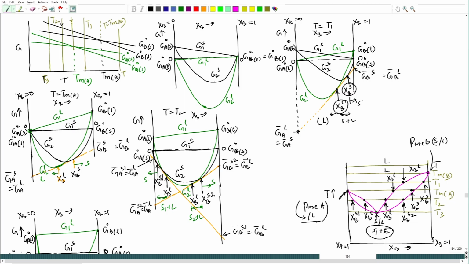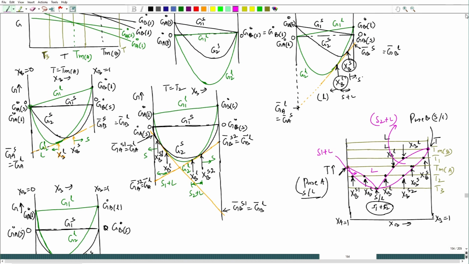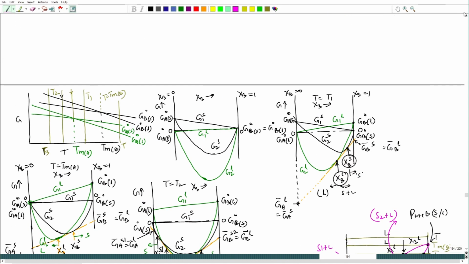Now, here we can mark them. So, this is liquid, this part, this particular I, in between this I we have solid plus liquid, and I can put solid 1 and liquid, and here we have solid 2 plus liquid. These are the stable phases. And once we go further below the temperature, let us say I am taking a temperature which is below this, okay, this is T4 now.